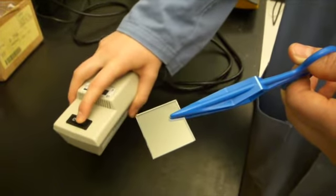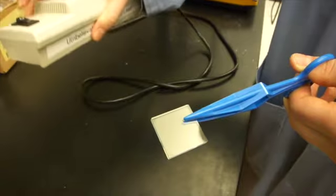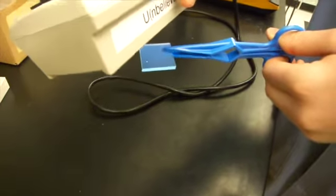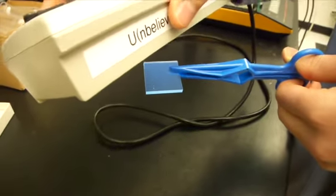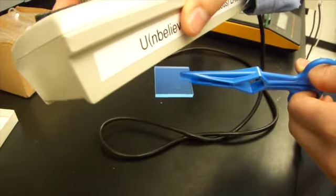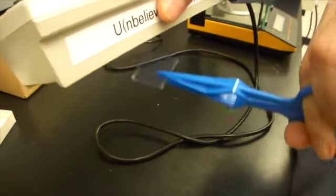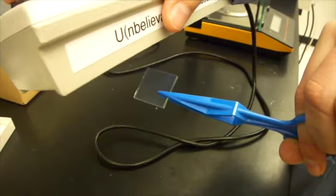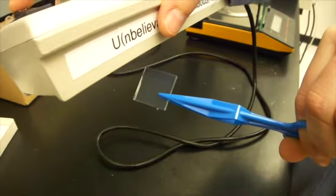To do this, one thing we can do is use a UV lamp. One side will fluoresce and one side will not. So we see that this side is fluorescing. That means it's the glass side, so we don't want to use that side. But see, this side doesn't fluoresce, so that's the conductive side, so we want to use the side that doesn't fluoresce. We can also use a multimeter to see which of the sides has a voltage across it. Your instructor can help you out with that version.